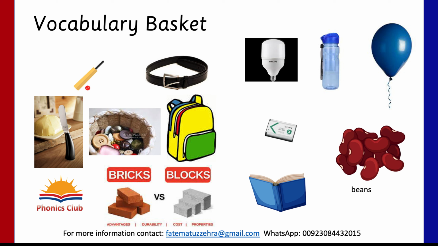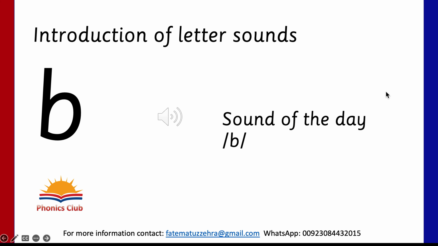You can prepare your vocabulary basket from simple things available at home: butter knife and butter, buttons in the basket, bricks, blocks, bag, belt, bulb, bottle, battery, books, beans, and blue balloon. These vocabulary baskets are very helpful, and they can discuss these things in school and at home as well if you are doing homeschooling. So the children can show and tell about all the objects in the basket. This is the time when we talk about the sound of the day and show them the letter flashcards of the picture.